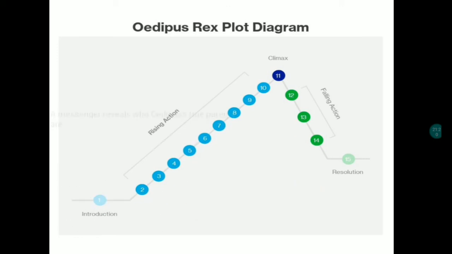After that, a messenger reveals who Oedipus's true parents are. That means, a messenger came with the news that Oedipus's father, Polybus, is dead, and his death is normal. At that point, Oedipus was feeling very happy that one prophecy is now proving futile, because his fate was that he would kill his father, but now his father is dead. Now he is a little bit in a free mood.